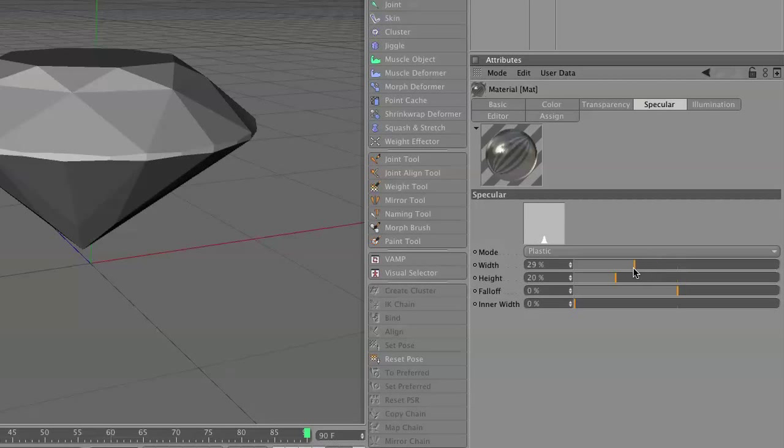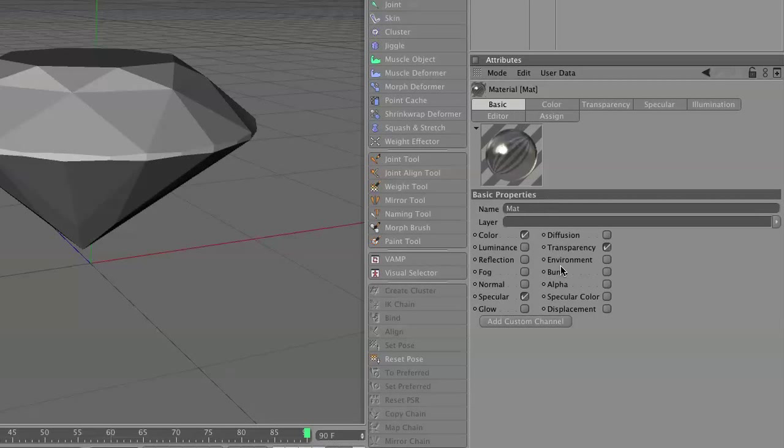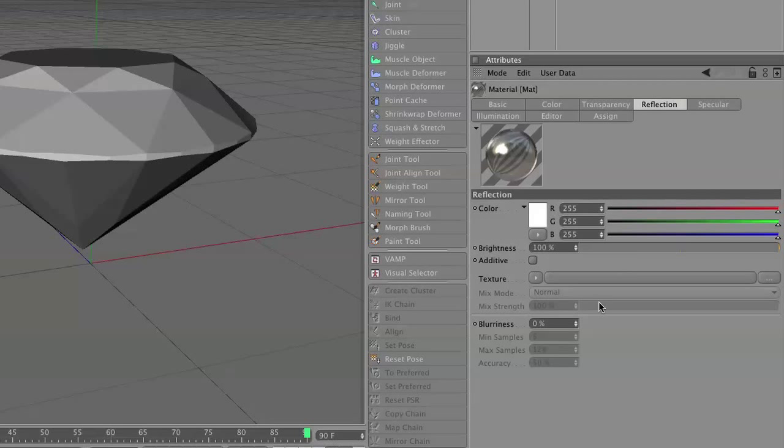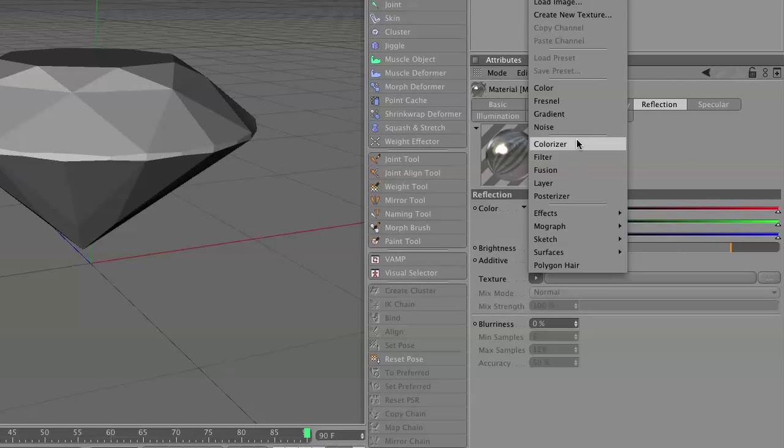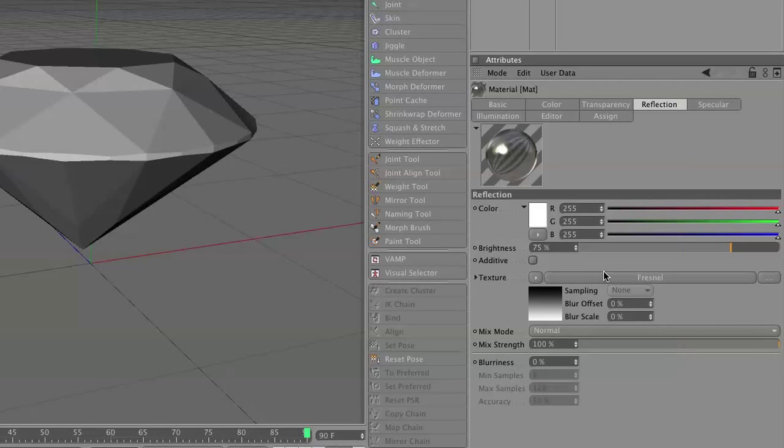Specular color, we're gonna set the width down to, like, let's say 30. We're gonna blast the height up to 90, and we're gonna give about a 35% inner width, so everything within this range of highlight will always be at 90%, and then it drops off drastically. And then we're also going to add a reflection, and this reflection, we're going to set this to about 75%, and we're going to make this have a Fresnel shader as well. And that way, it only reflects at angles, but it doesn't reflect dead on, so you get that really beautiful look of the diamond itself.